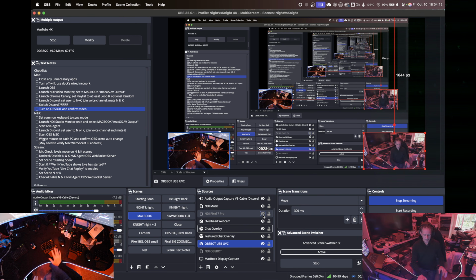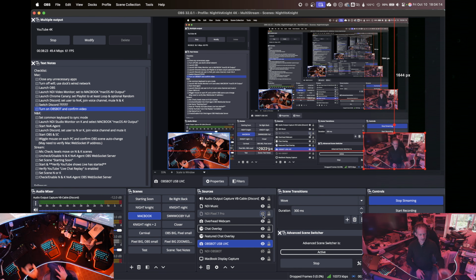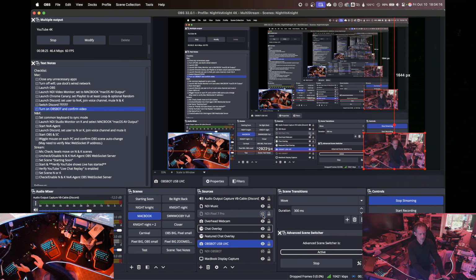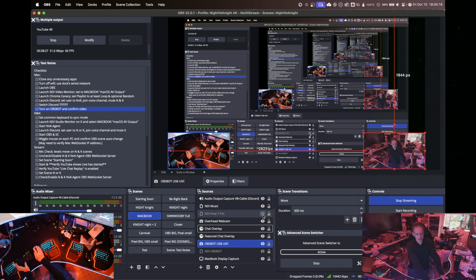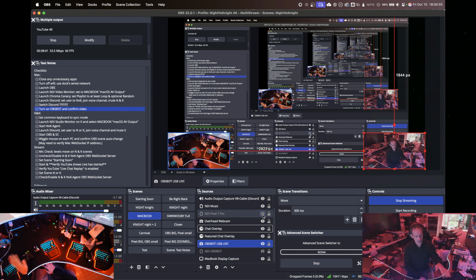Bam, bam, bam, bam. Here is my gimmick. I wouldn't say I worked very hard on it, but it's here. And this is a tiny little keyboard. It is my common keyboard that I can drive both PCs at the same time through this keyboard. If you're ever interested, I can explain it sometime.